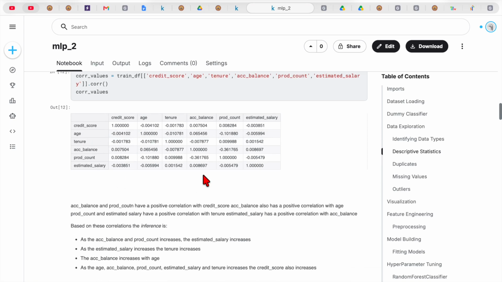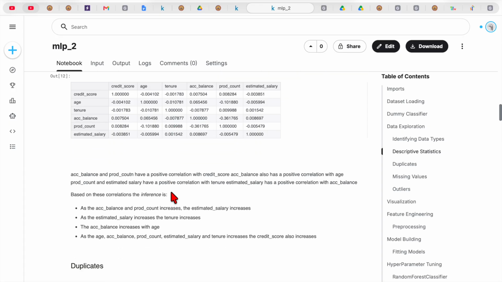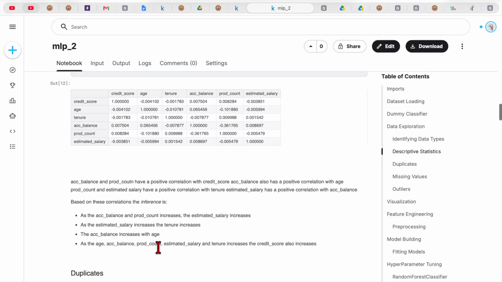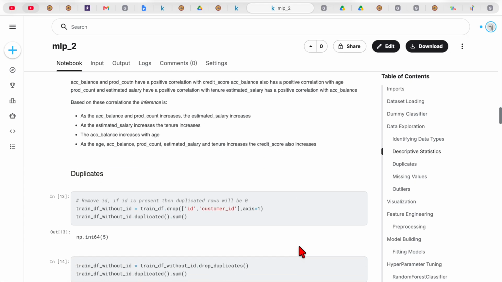Based on these correlation values, we can find that between some pairs of these features we have a positive correlation, and it has been described over here. Based on all of these, we can conclude that as the age, account balance, product count, estimated salary and tenure increase, the credit score also increases.